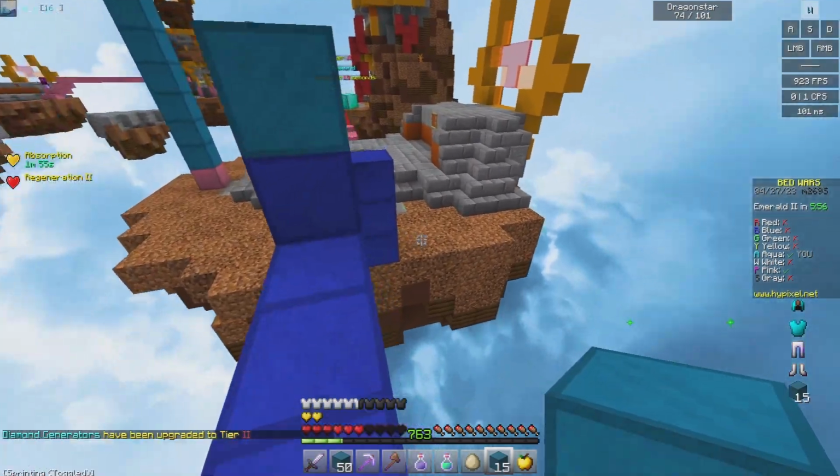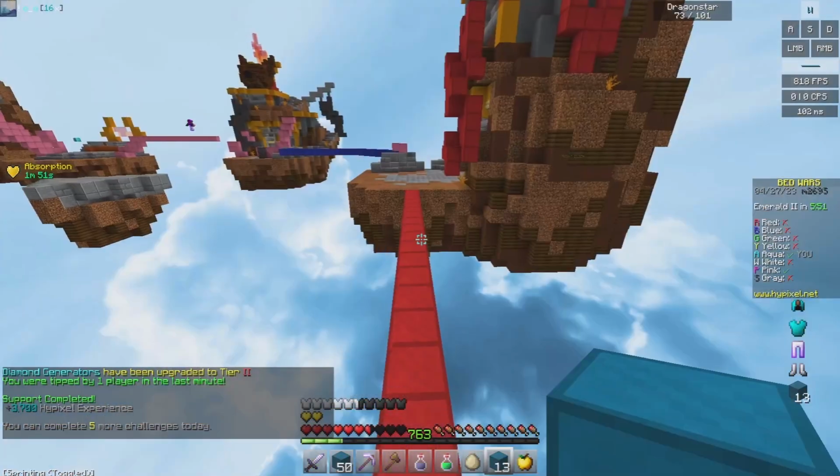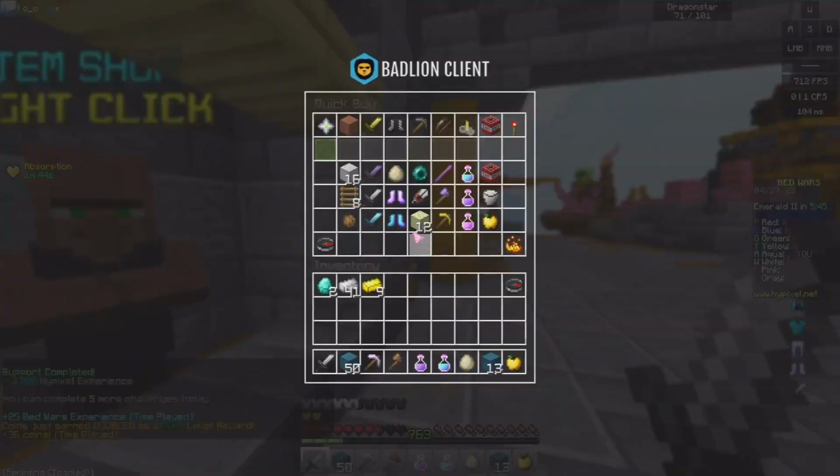Oh, pink have been middle. So I reckon they're just going to go there and go to my base, unless they see me coming. And then they're like, nah, you know what? I'm not going to risk my bed. I'm going to stay at my base and protect it. Okay, I don't know why I spoke like that. Anyway.